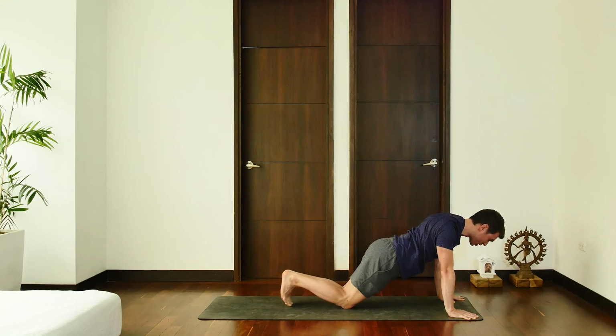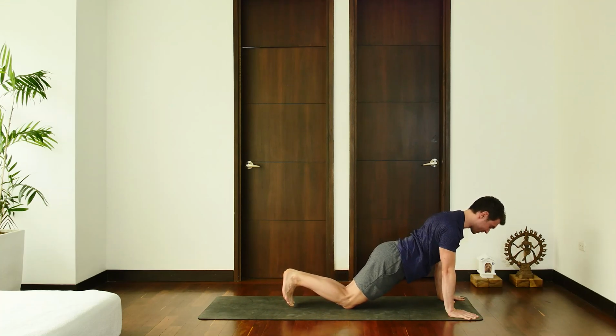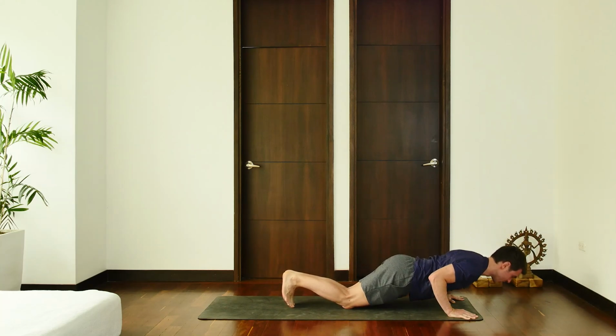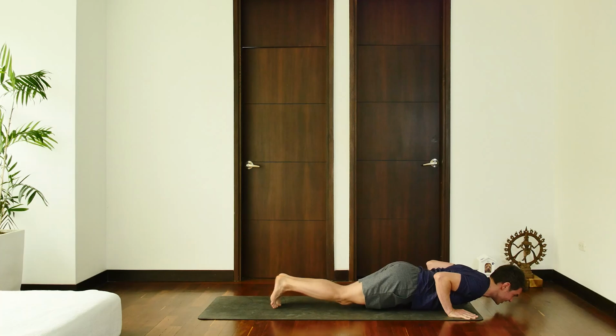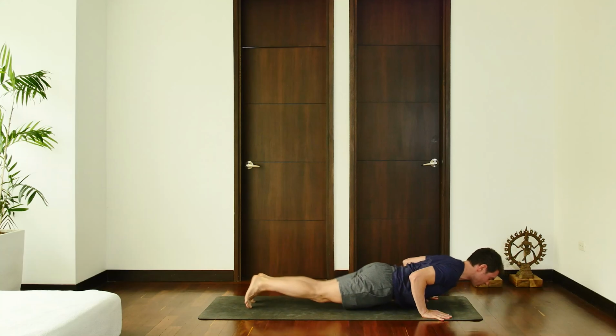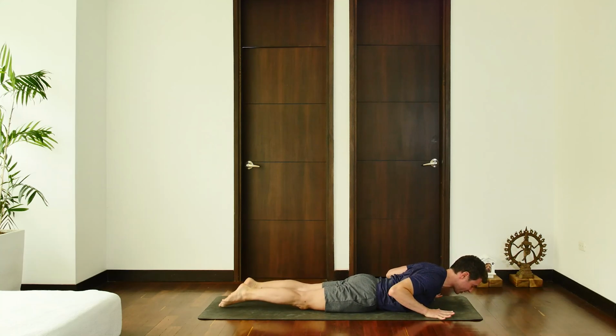Let's do our first chaturanga. So shoulders back as you lower your chest, but keep your pelvis a little bit higher. So chest comes down first, then your pelvis, and then the rest of the body rests on the floor. Moving into Cobra pose, placing both hands underneath the shoulders, shoulders back. Gather and connect the legs together.